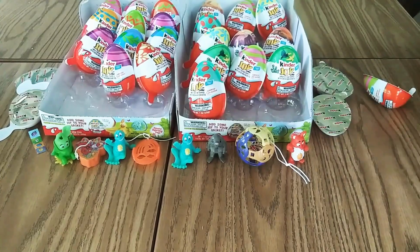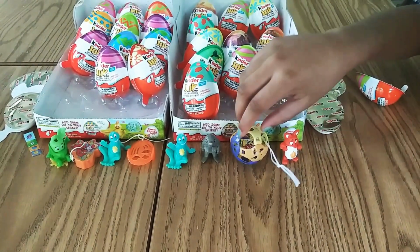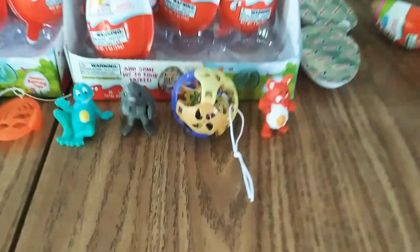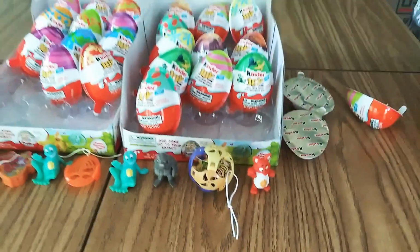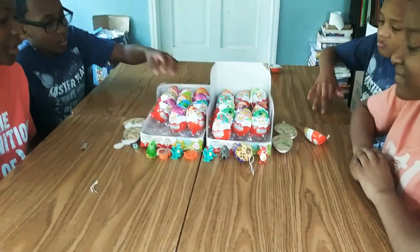We have what seems to look like an armadillo. We have a ball. And we have a firefox. We have a wrecking ball. Alright, let's move on to the next egg.